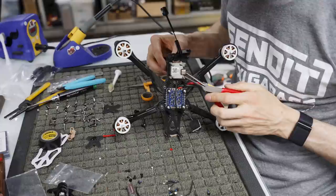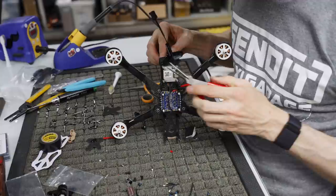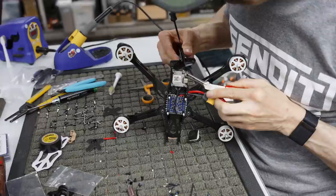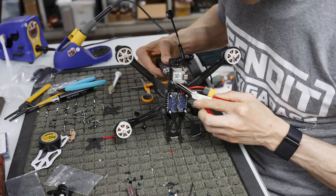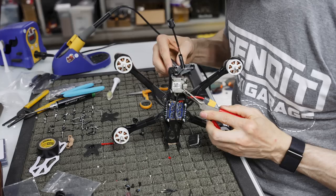I'm going to go to the opposite corner over here, squeeze and twist. And again, you are screwing down onto plastic, so you don't want to go too tight. This isn't something you're trying to crank on. You're just trying to get it semi-tight, because if you pull it too tight, then it'll bust through the bottom here, I'm sure. I've never done it, so I don't know. You can tell me in the comments section if you have twisted these things too tight before and it just blows through.